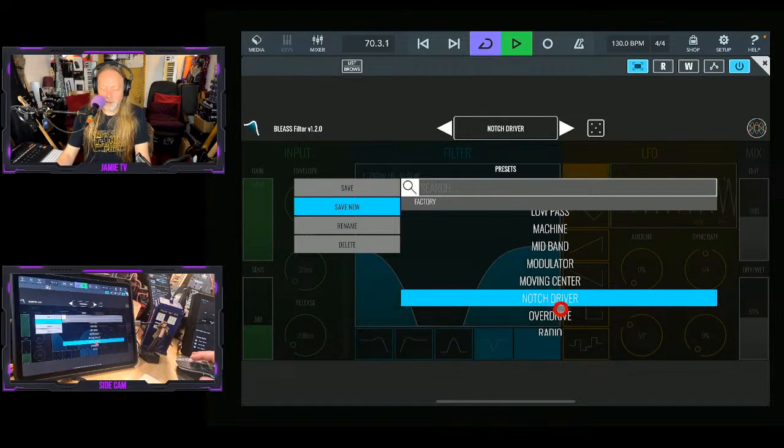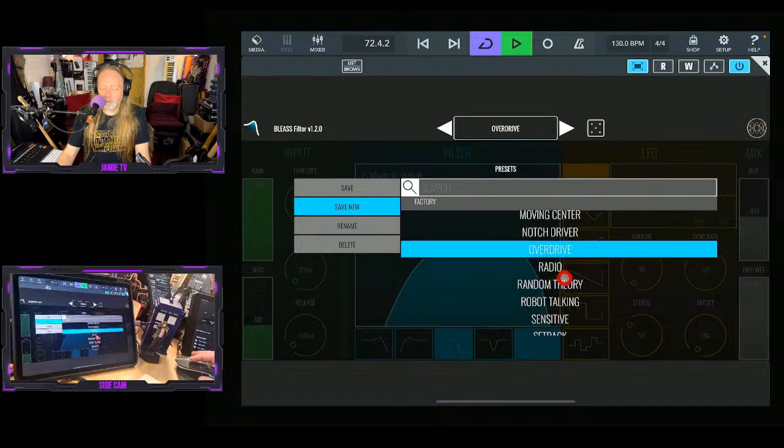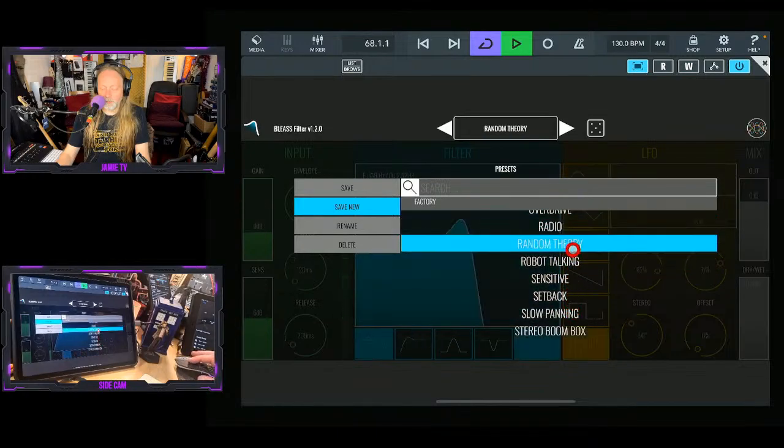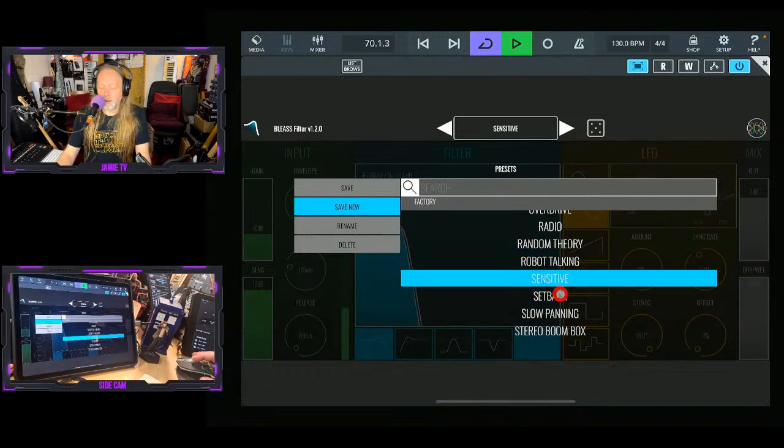Cool. If that filtered over a longer time, that'd be great.